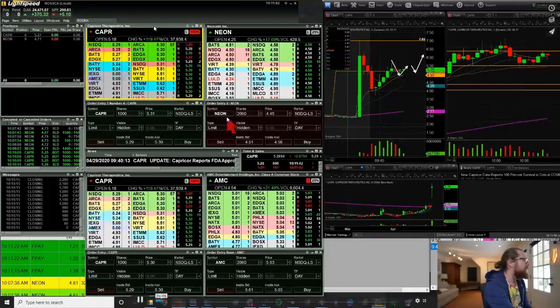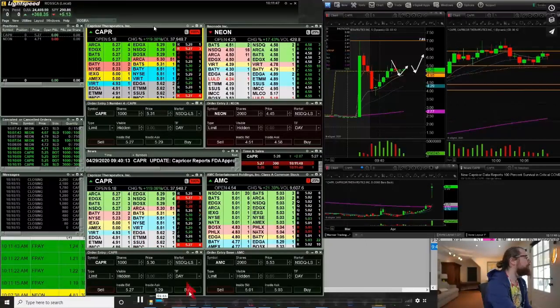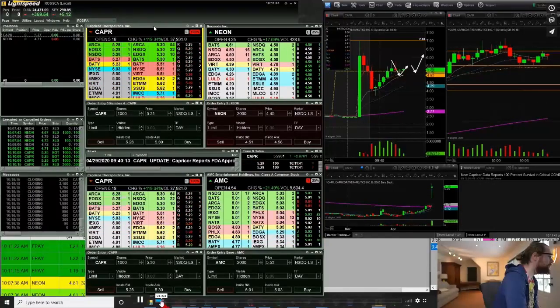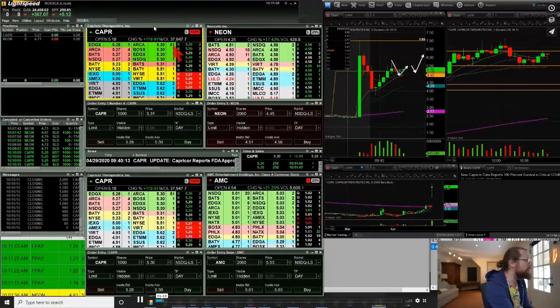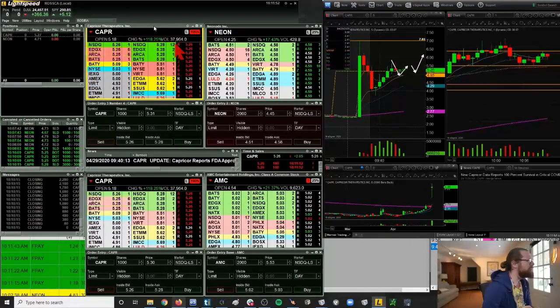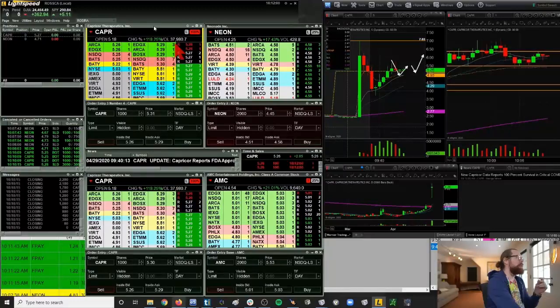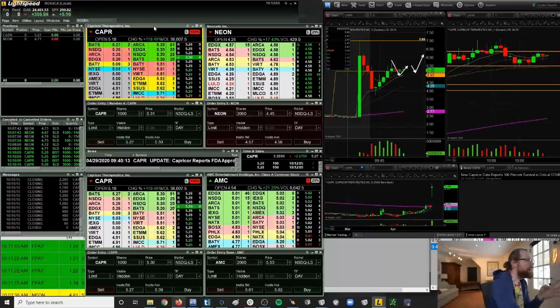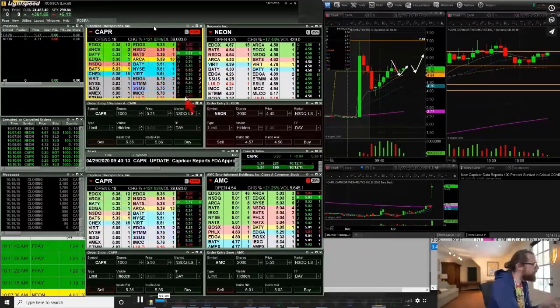But in any case, notice here, what does that kind of look like at 30? Let's back that up 1 second. It kind of looks like we have a little bit of a hidden seller there. Maybe not. Maybe it's just that 5,000 share sell order that's putting a little bit of a cap on this, but it feels like we've got a little bit of a wall. And when you get good at reading the tape, you'll start to visualize those walls. And on fast-moving stocks, you'll start to jump in and try to capitalize on trading those walls as they break, as they surge through that level. So right now, it seems like if a break of 30, it gives a quick little burst of volume, right?